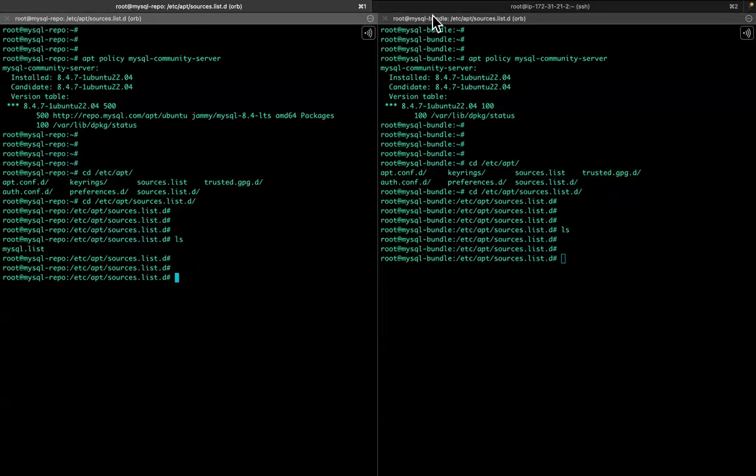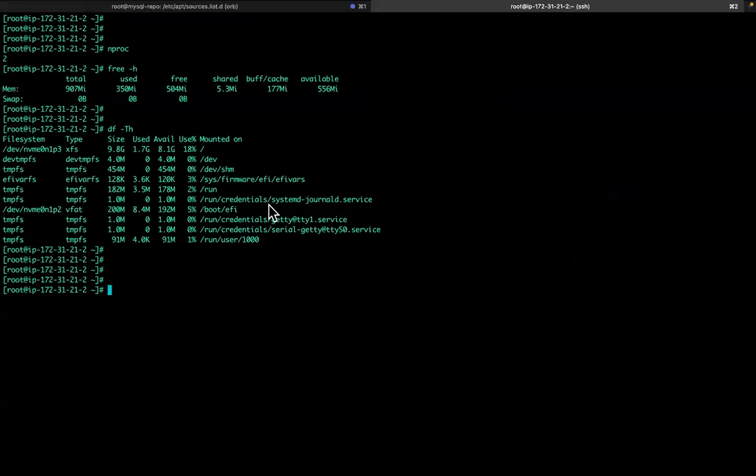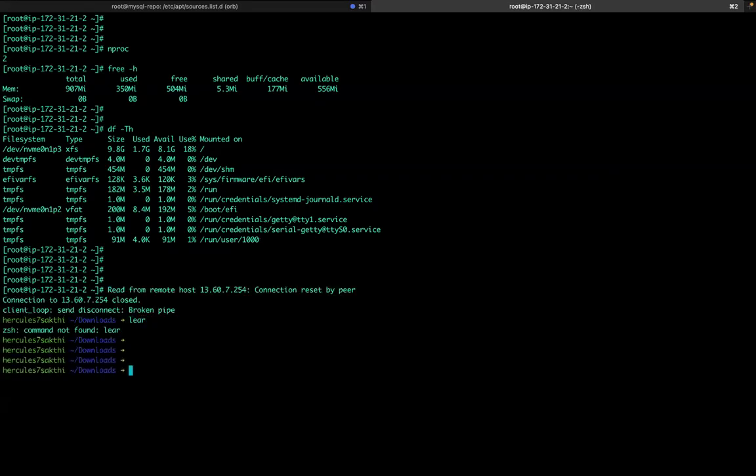Now let's move to the next installation step. Here we created a RHEL server from the AWS console, and now we are about to install MySQL. What happened? Okay, this is broken.